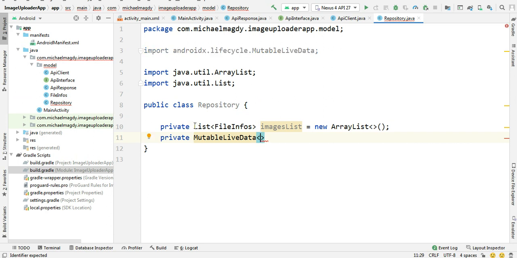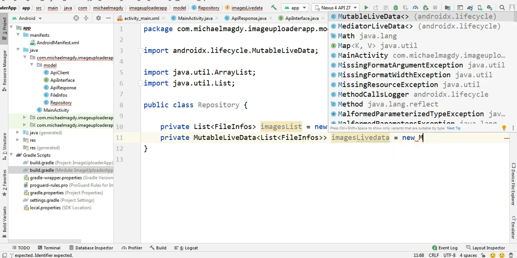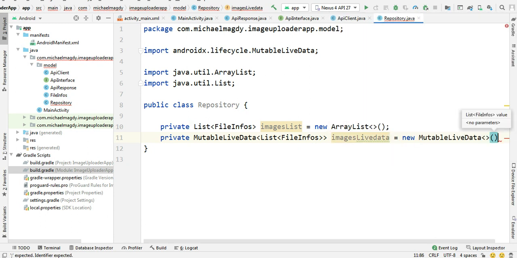Between these brackets, let's copy and paste the list of FileInfos, paste it here, and we call this live data object imagesLiveData equal new MutableLiveData.